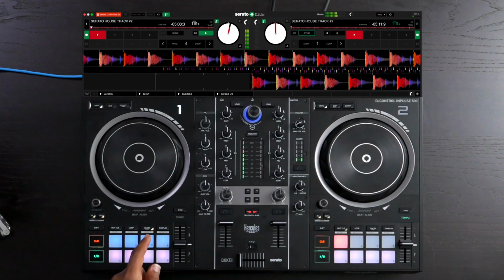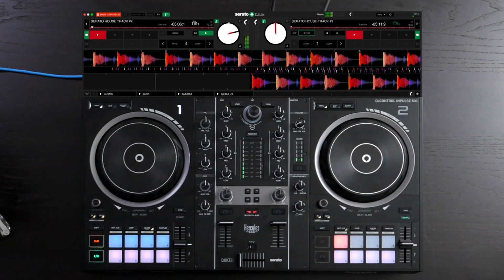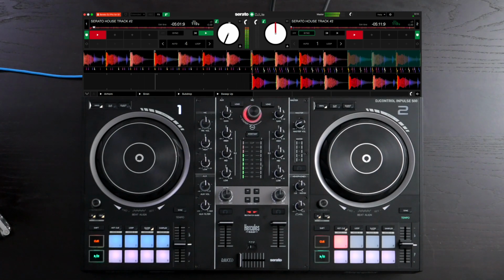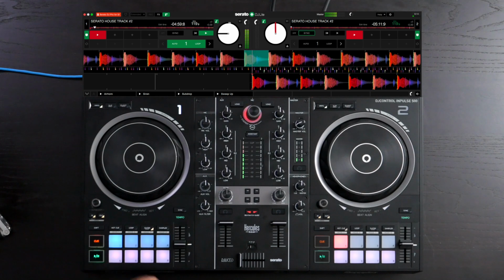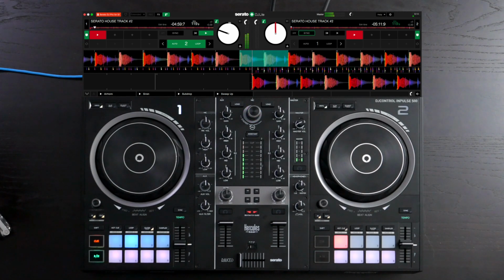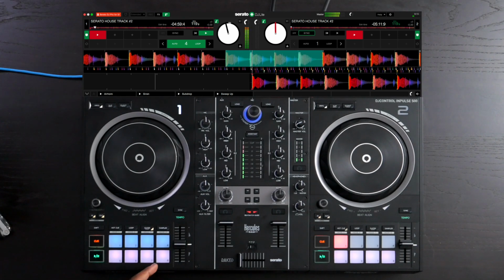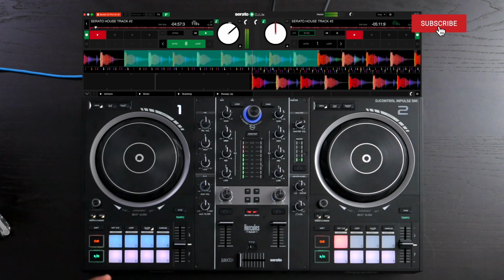All right, so the next thing is going to be for the auto loops. Here it says slicer, but inside of Serato DJ Lite, it works for auto loops. So number 1, 2, 3, and 4 are gonna be your loop sizes. Number 1 is gonna be for 1 beat. Number 2 is gonna be for a 2-beat loop. Number 3 is gonna be for a 4-beat loop. And number 4 is gonna be for an 8-beat loop.